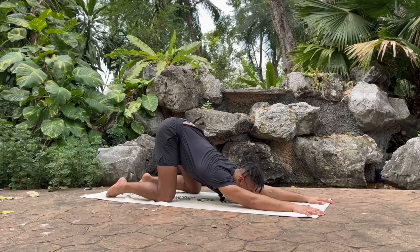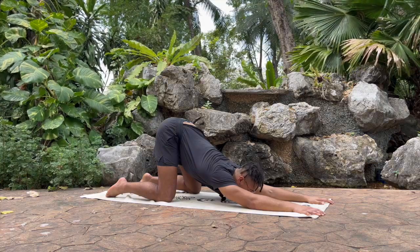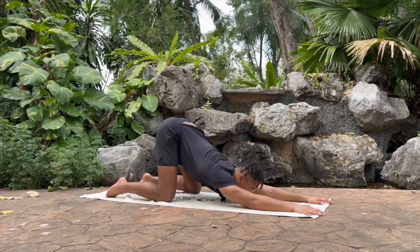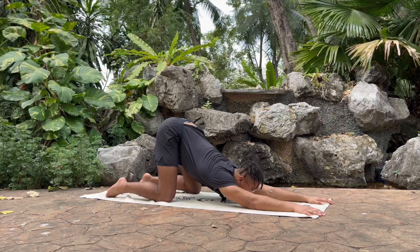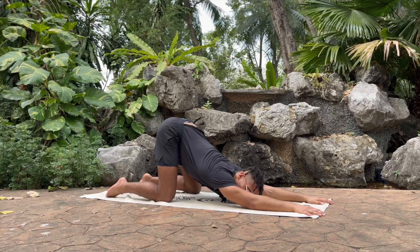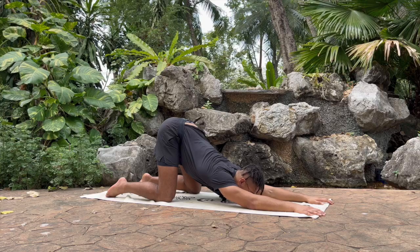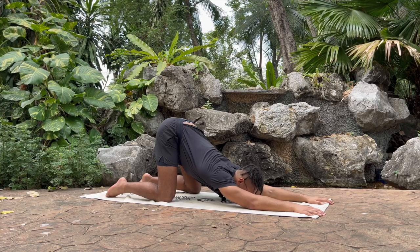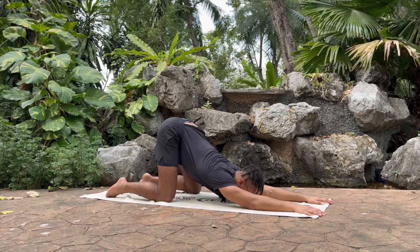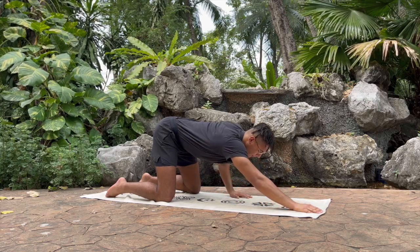So you can rest your forehead or your chin on the floor. I keep my head lifted so you can hear me. But just go as far as you are comfortable with, and you need to be able to breathe normally and comfortably. So if you have trouble breathing, it's really difficult to relax. So back off a little bit. Same goes for Jiu-Jitsu, by the way. You always want to be able to control your breathing in difficult situations. And you will notice the difficult situations may get easier. And from here, we release.